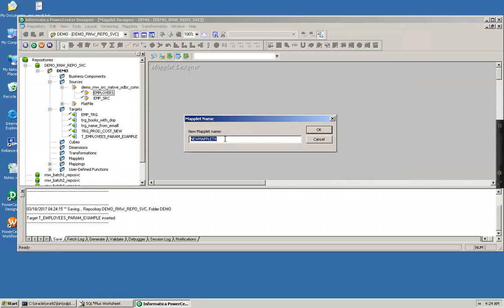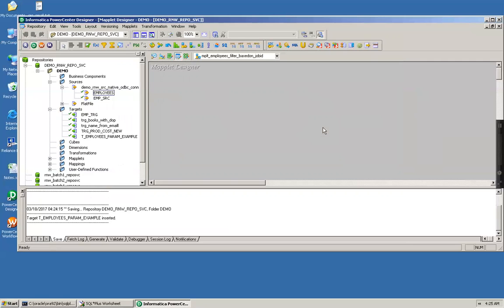So I'm naming this as MLT_employees_filter_based_on_job_ID. That's the name I have given to my Mapplet.